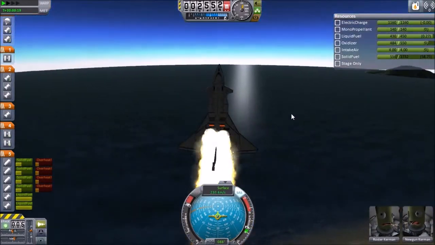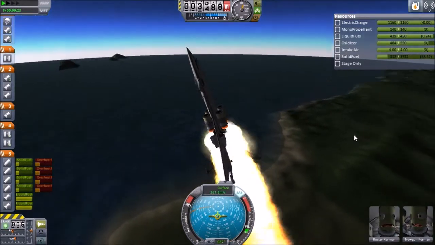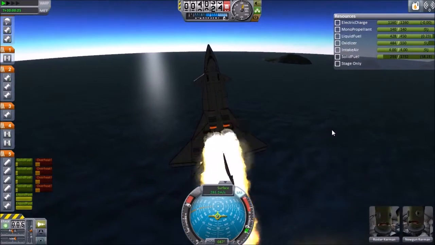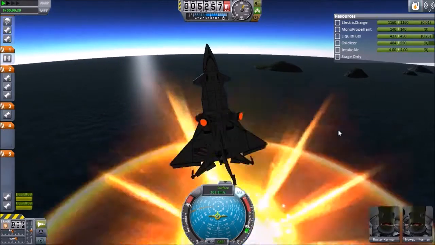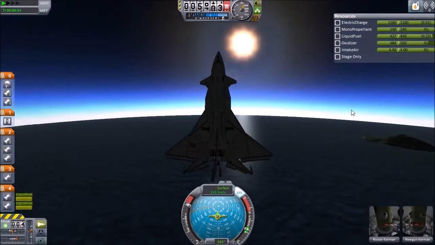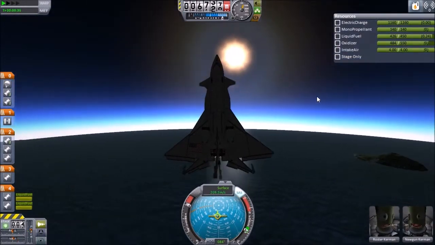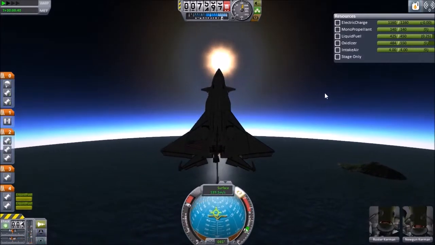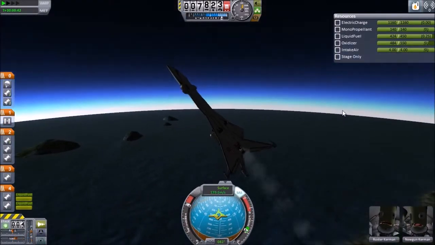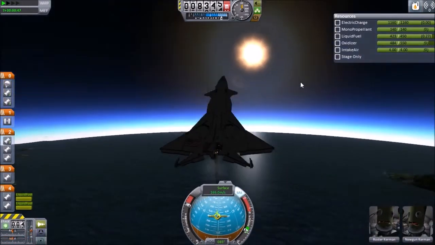Heading for solid rocket jettison. That'd be our first waypoint here on this journey. Solid rocket jettison. Obviously we're going to drop down quite a bit as far as velocity goes. Basically that was just to get it off the ground going fast enough to where it didn't just flop on the ground like a dead sea mammal.